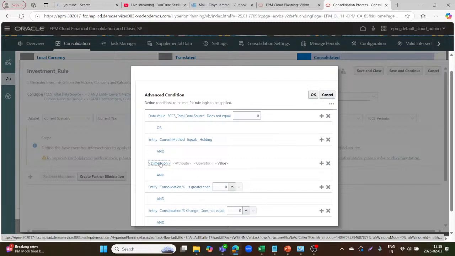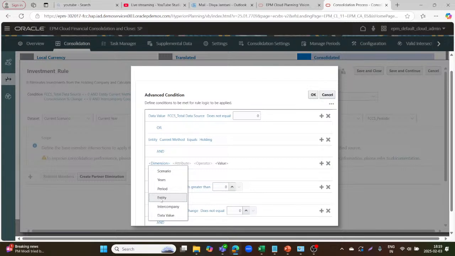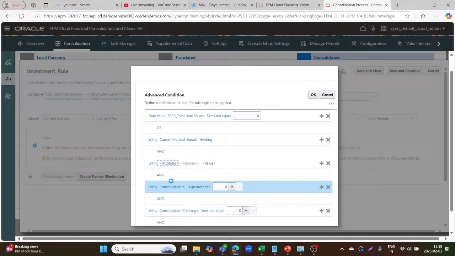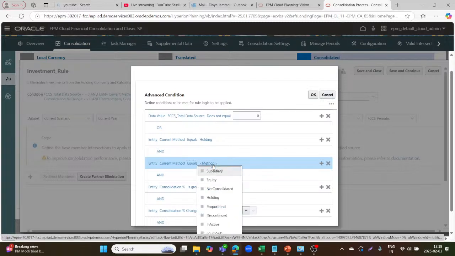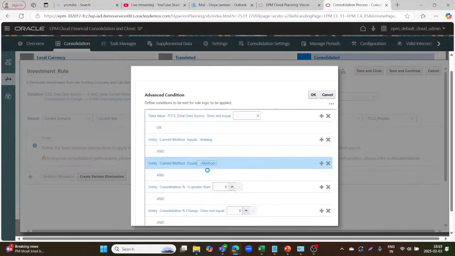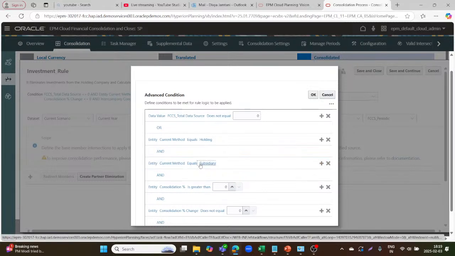Here you will select the dimension, that is, entity current method, the operator will be equals, and the method will be subsidiary. So entity current method equals subsidiary, and here you can say or as well.